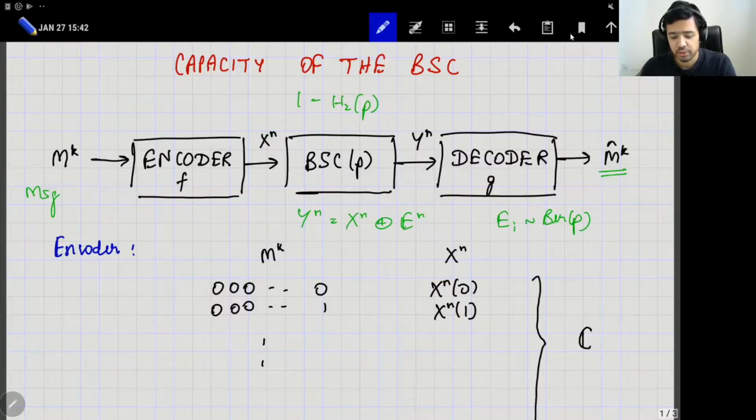Now, what we will do in this particular video is that I won't give you a constructive approach. All I will show is that there exist codes of rate close to 1 minus h(p) that have vanishingly small probability of error. These in particular will not be efficiently encodable or decodable. Our only goal in this lecture is to see how one can even approach the capacity of the binary symmetric channel. This approach is rather geometric, so it gives us intuition as to what a good code should satisfy.